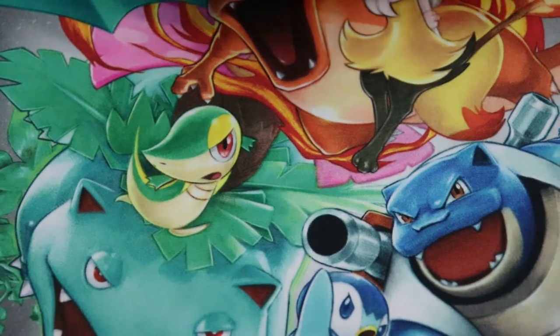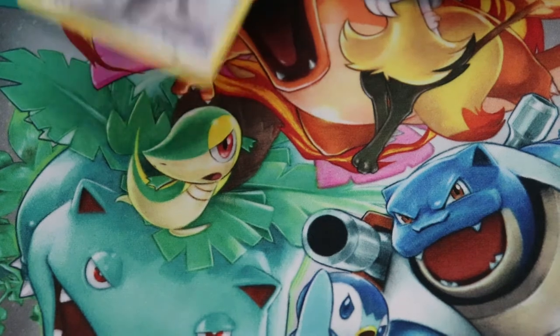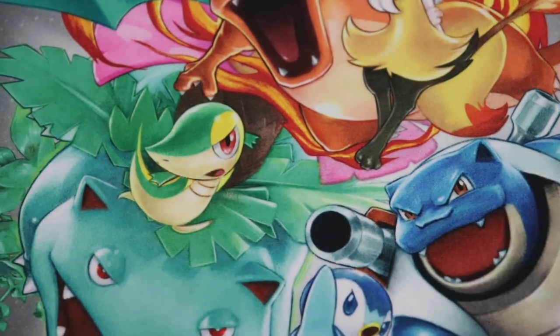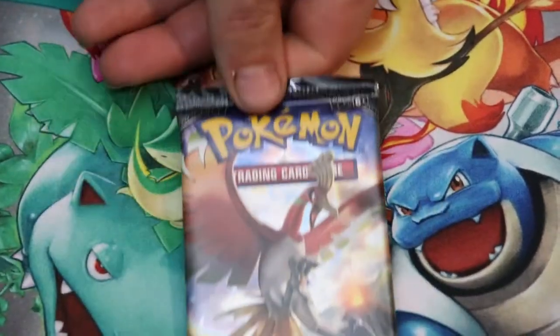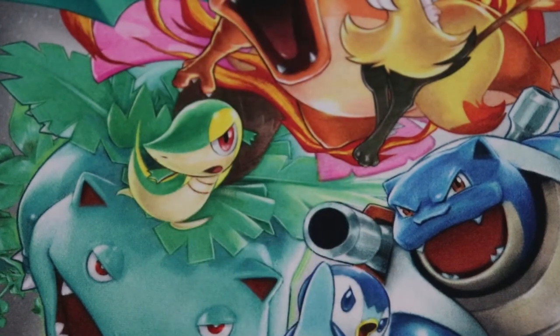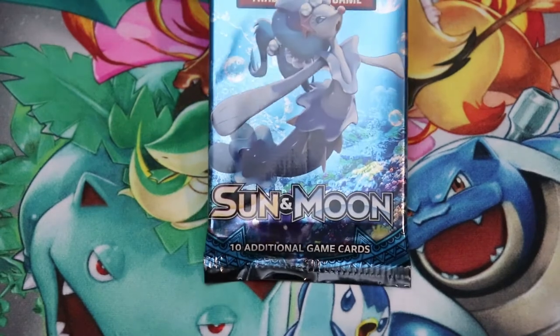Yeah. All right. So far, this is the only shiny we've got? No. Yes. Where's your shiny at? I didn't have one. Yes, you did. It's right there. There's your shiny. All right. Sorry. Put those to the side. Super shiny. All right. So the next one I'm going to be doing is the Sun and Moon Burning Shadows.